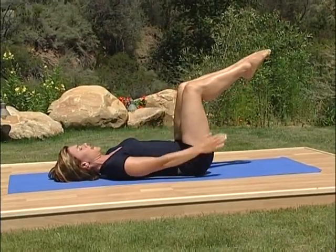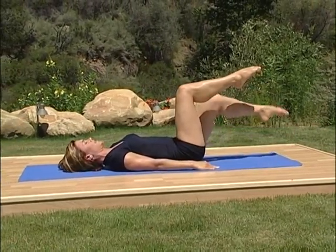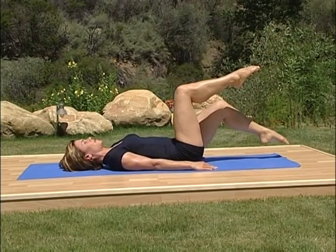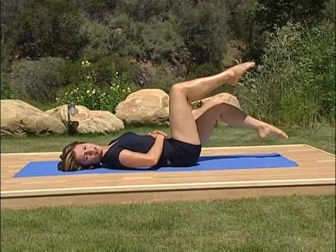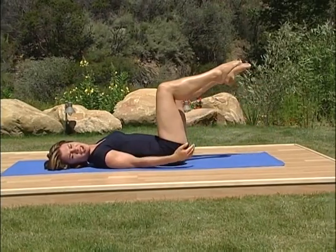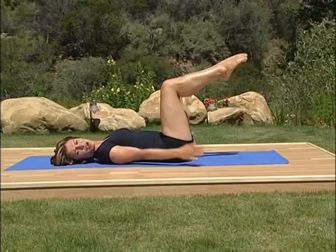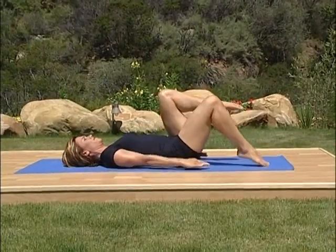And second side, tummy is tight, lower one leg down, and exhale up, lower down, and exhale up. You should feel that right here in the middle of your body. And last time, lower it down, and exhale up, pull the knees into your chest. Lower the feet down to the ground.